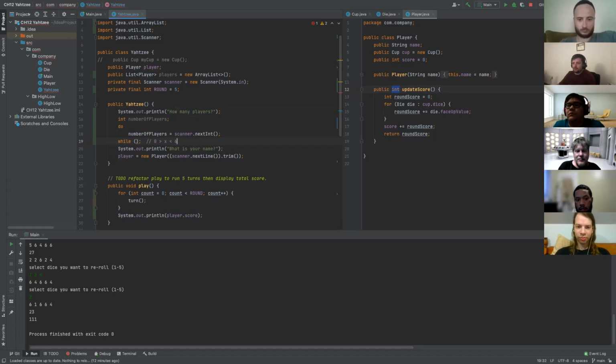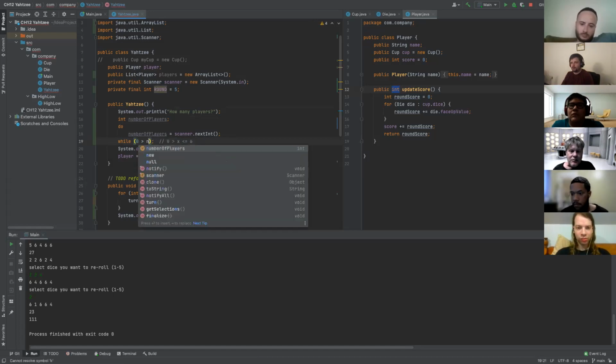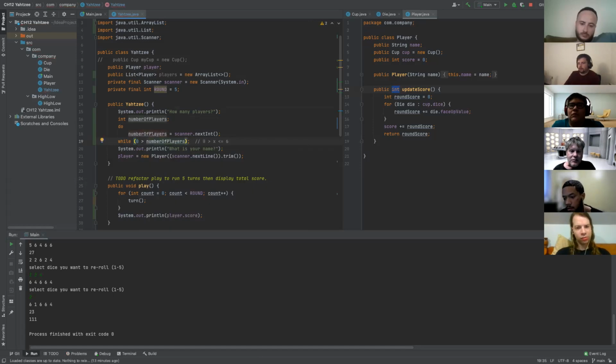That's fine. And so this is the syntax we're looking at right here. You're actually going to see this in HackerRank a couple times, I'm sure. This is the syntax used for within a range, and then I'm just going to add this for inclusivity on the 6. So we're saying that X is going to be greater than 0 while also less than or equal to 6. So this is how you can combine those two things. So let's start trying to code that here. So while, and we can do 0 greater than number of players. So that's true.